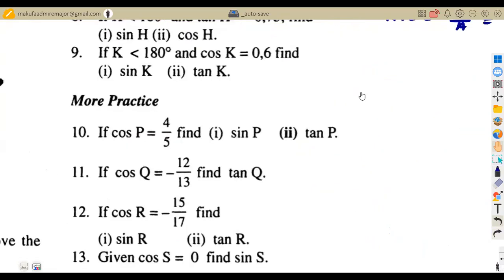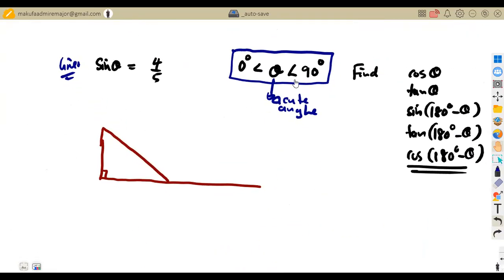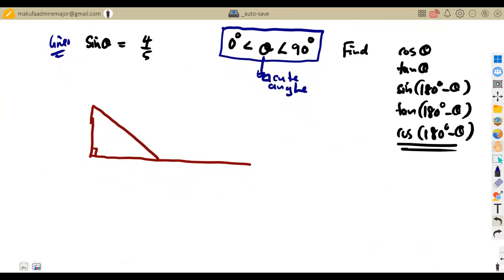So if we are given that our theta is greater than 0 degrees but less than 90, it means we're talking about acute, and the acute cannot be outside. The acute is going to be inside. So the theta that we are given this time is the one that is inside. If they gave us a condition that this theta here is greater than 90 degrees but less than 180, it was another story. We are considering something else. The theta now is this one. If they give it this way, this was going to be your theta, an obtuse angle now. But here we are told that our theta is less than 90. So your theta is the one that is inside of the shape.